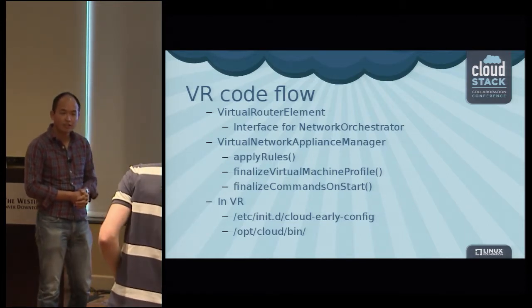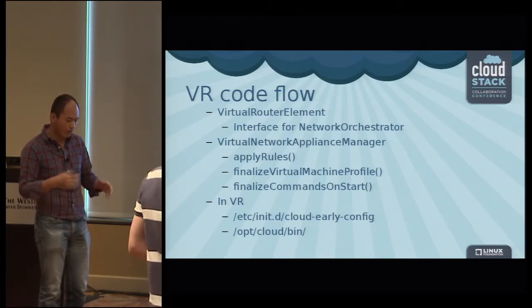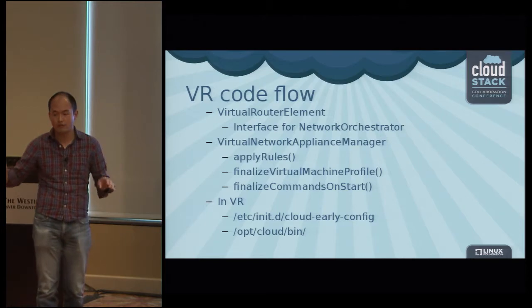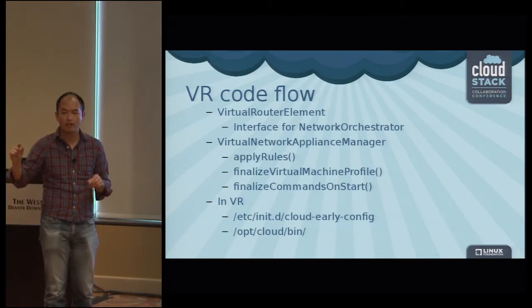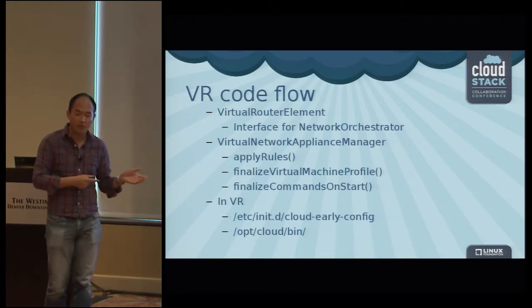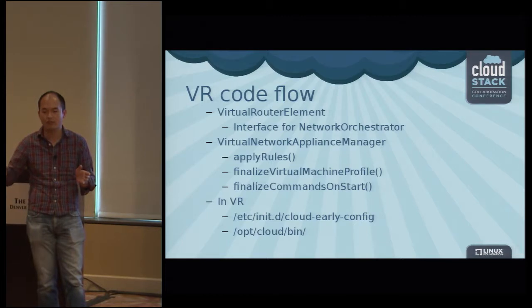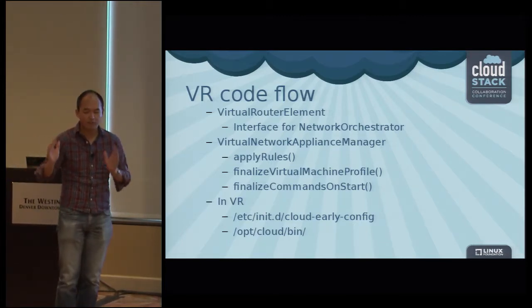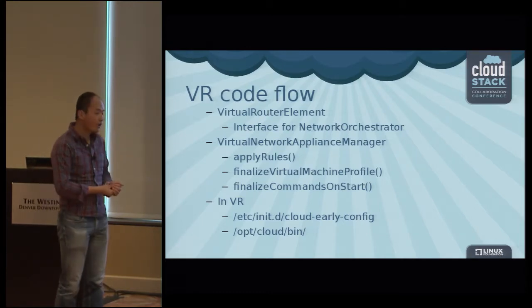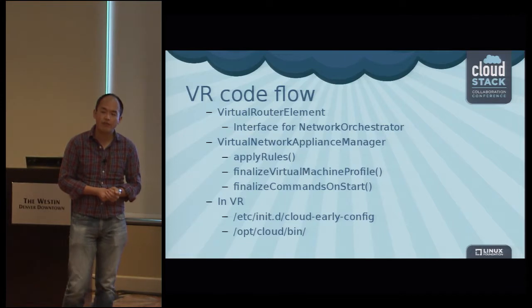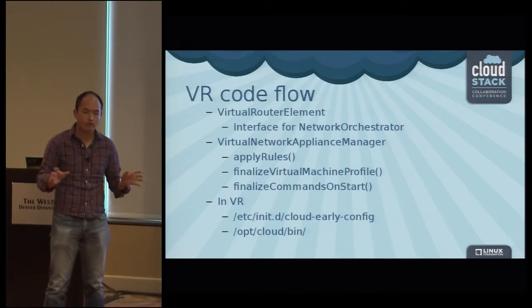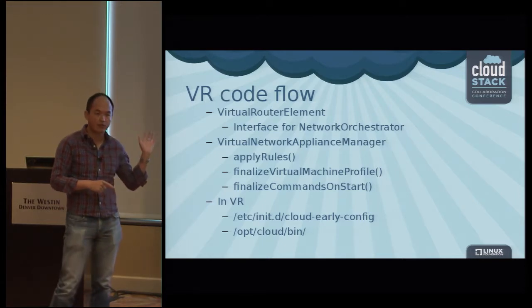Question: Where does the configuration come from — specifically from within the hypervisor? For the configuration, it comes from the command line, because every time we start a VM, you can put a string in the kernel boot parameter. That string is captured by Xen, and then cloud_early_config will see that string and parse key-value pairs like what is the CIDR and what is the NIC name. These make no sense to the kernel itself, but we use that to transfer parameters from the management server to the VR. For KVM, we basically do it from the command line as well; for VMware, we use some information file on the virtual router, probably using hypervisor-specific tools to get that information.